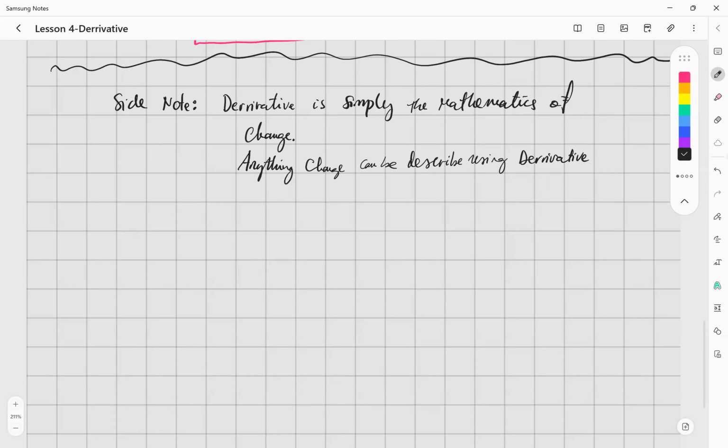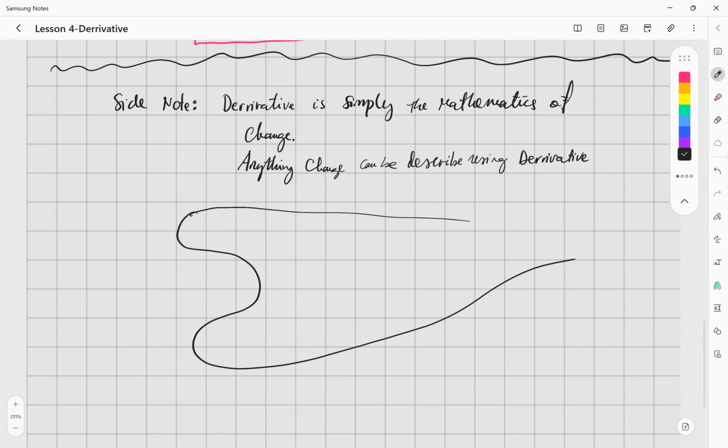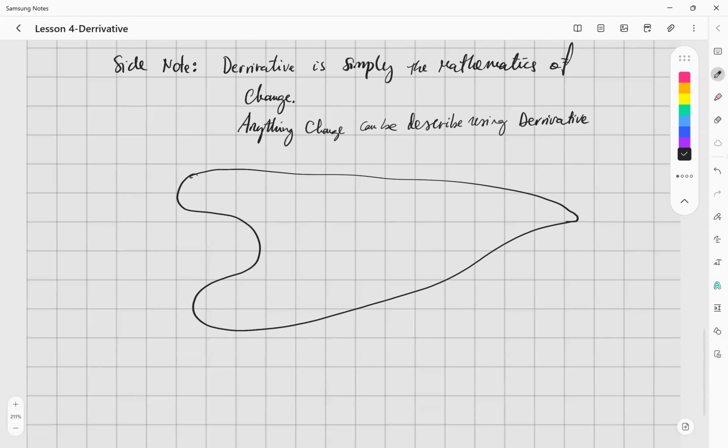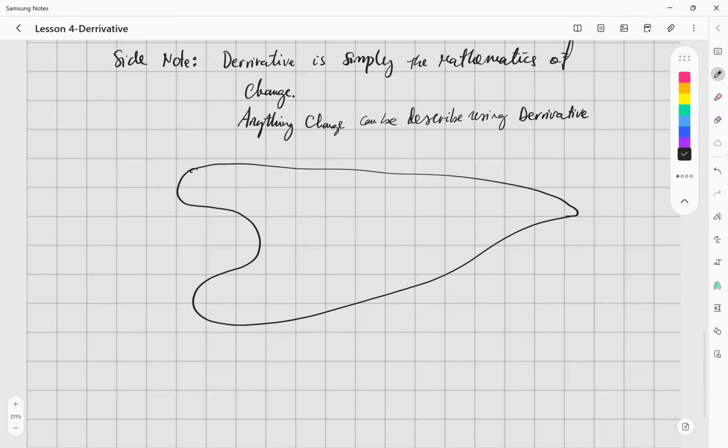The number of population in a country is changing, right? For example, this is a country, right? For example, like this. Actually, for example, this is Timor-Leste, and your goal is to define, to model the change of Timor-Leste population over the years, the change of Timor-Leste population over time.